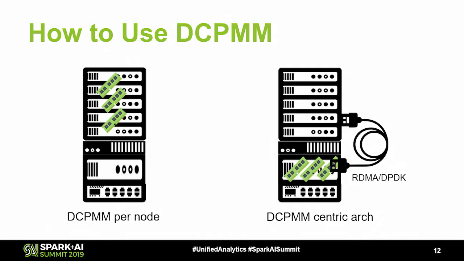We can use DCPMM with a high-speed network to build a very fast memory-based storage system, and use this storage system as a distributed remote storage for the existing cluster, so that the existing cluster can leverage this remote storage without needing any change to the hardware. So this second choice is a more practical choice for the existing data center and cloud environment.